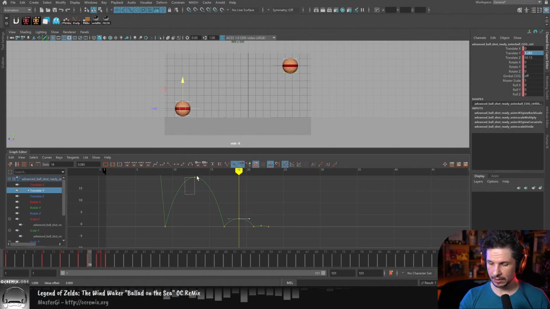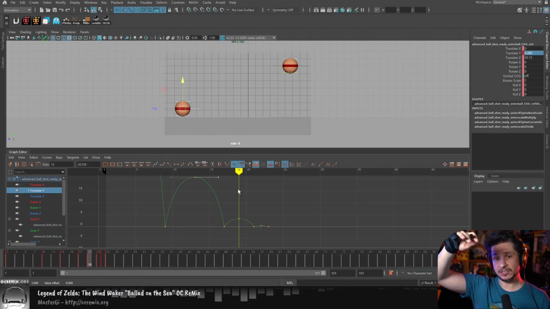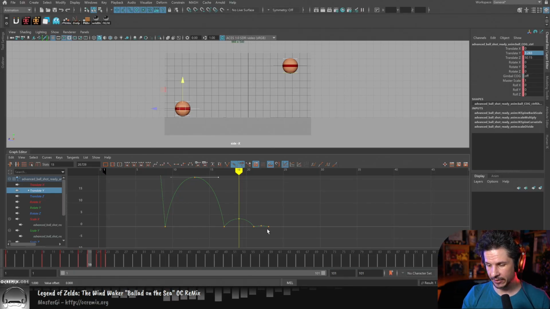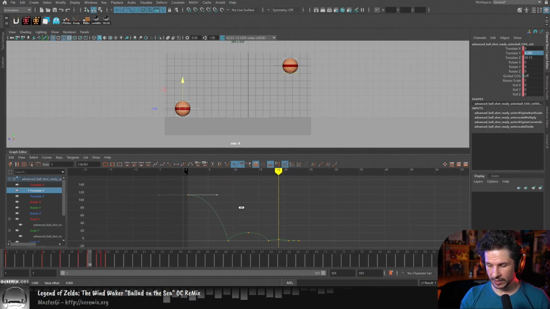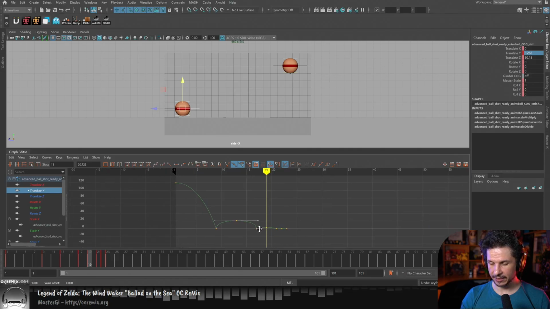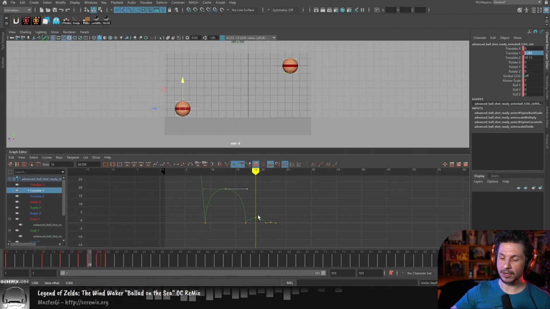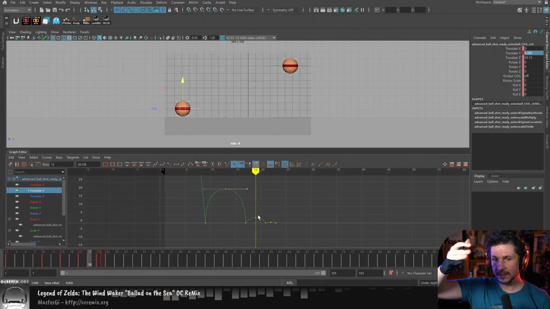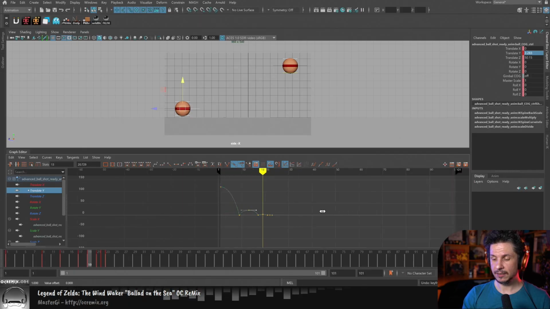Now with a heavy ball, you can get a little bit more weight by adding a little bit more hang time. So it bounces up faster, holds, crashes back down a little harder. So I'm going to try and do that, but what you don't want to have is a plateau like this. See how it's almost straight up and down here and flat at the top? You can see it especially here. If you think of, again, the speed of your curve, that would cause the ball to pop up, hold, slam back down. We want an arc in there. So fast, slow, fast.